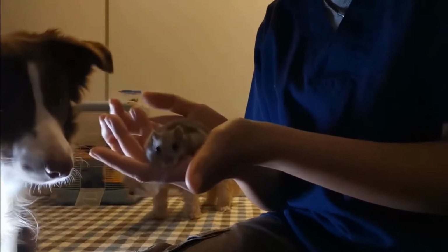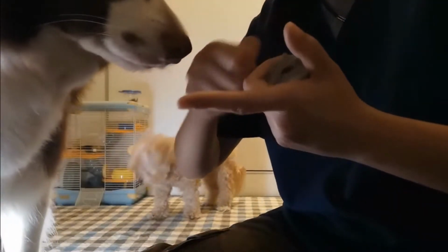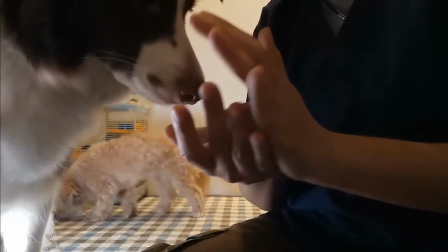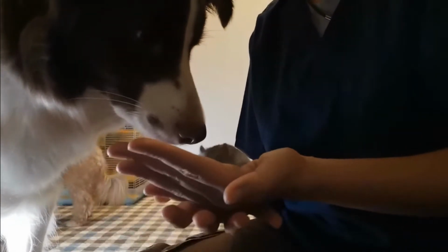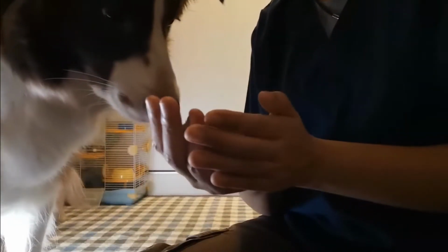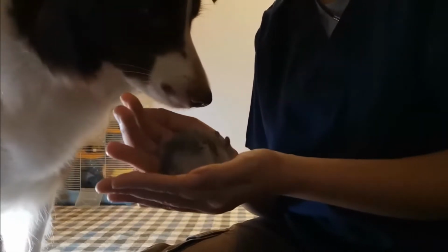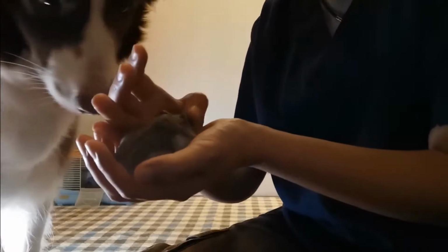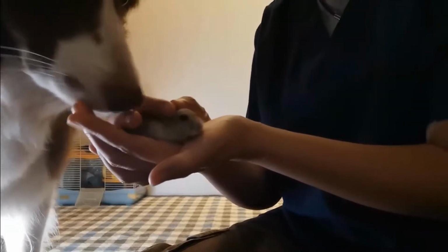Of course, right now I can't really check it. But if you want to really check it, use a cotton bud. And then you can just check the teeth as well. And also just make sure the areas around the lips are not very, very wet. If they are wet, they will be also clumpy for the hair. And check the ears, make sure they're not scabby or flaky. And there's no discharge coming out from them.